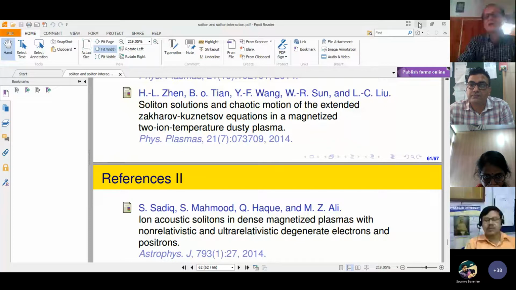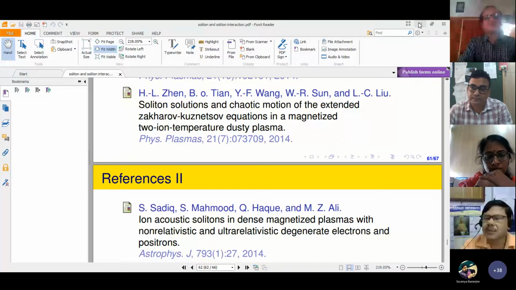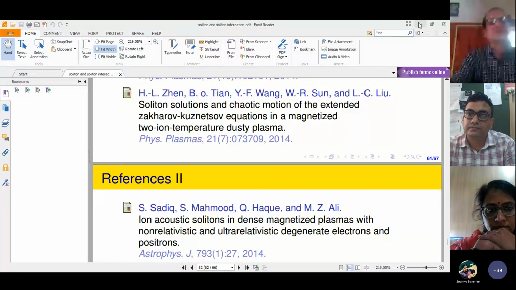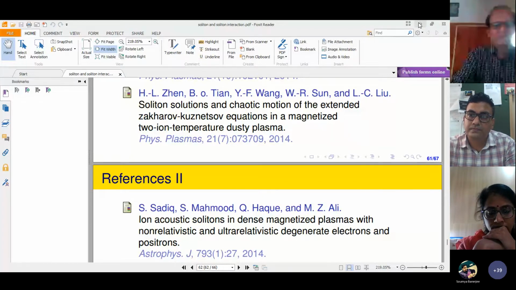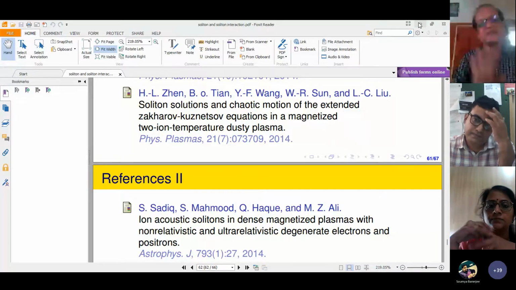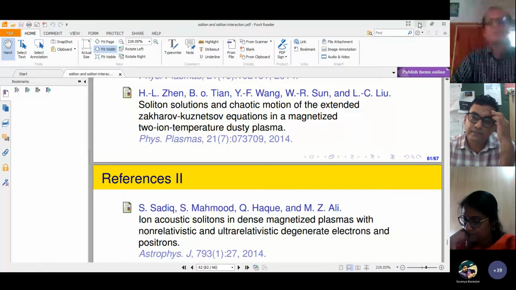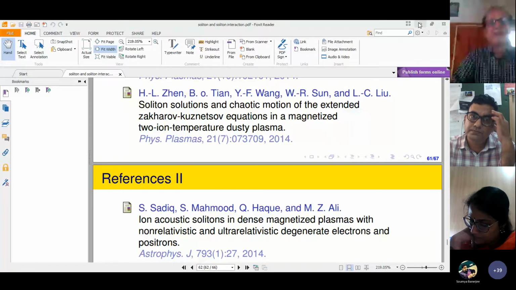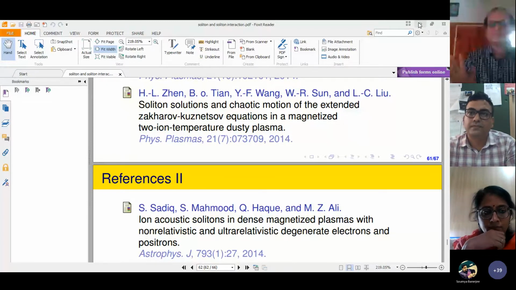Suppose you consider a magnetic field. Naturally, if we consider 2+1 dimensions, then different types of 2+1 dimensional equations like the Kadomtsev-Petviashvili equation and the Zakharov-Kuznetsov equation come. Again, these equations may come with some damping term if we consider collision. If some additional force is injected in some places, the forcing term will come. That forcing term may be periodic, maybe chaotic. So the model can be done, it's sure, but the solution will depend upon the complexity of the model, how far we can find a solution.